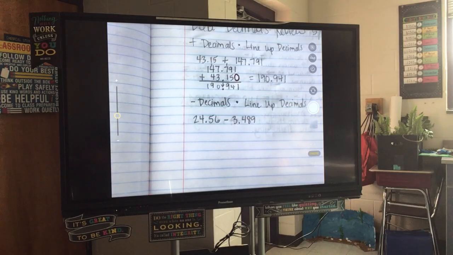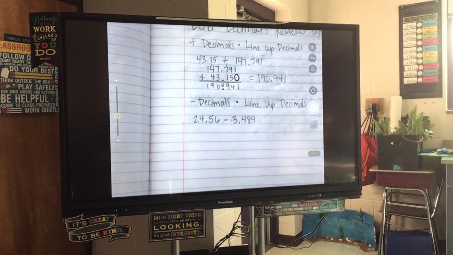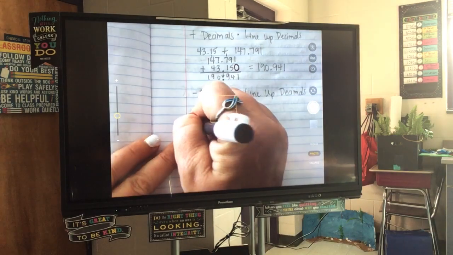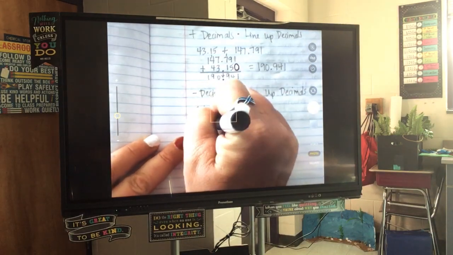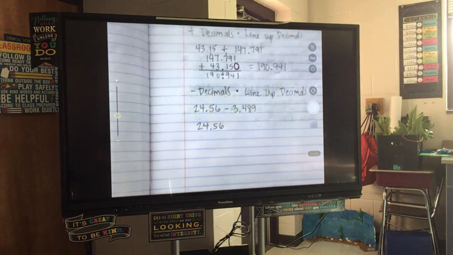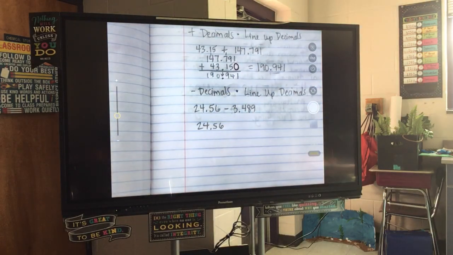Sophia? Yes. How do we determine what's the bigger number? Because I'm looking at these numbers and I'm like, well, essentially they both have the same numbers. One has a 34 in it, one's got a 24 in it. So I'm gonna put the 34 one first. So you have to know the place values. So Sophia, which one goes first? 24, so 24 and 56 hundredths. Alright, so that one's gotta go first.